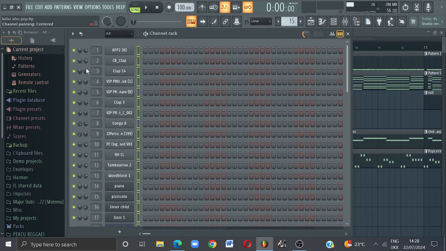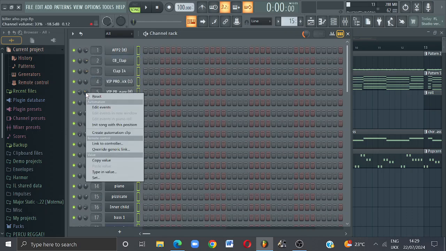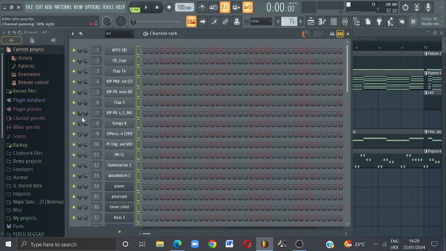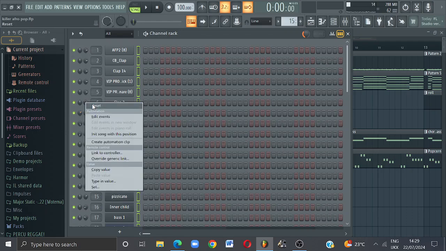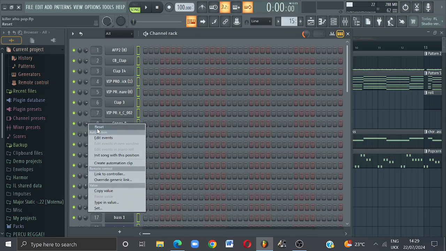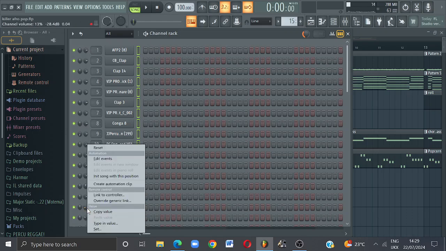The second step of mixing, you want to go right here. You can see we have volumes. I tweaked some of these instruments here, so I'm going to reset all of them because we're going to be balancing these fantastic instruments in the mixer. It has to be as it was previously, so I'm going to go ahead and do that. I'm using my laptop, that's why somehow these things may seem to be slow. So I'm going to do that.